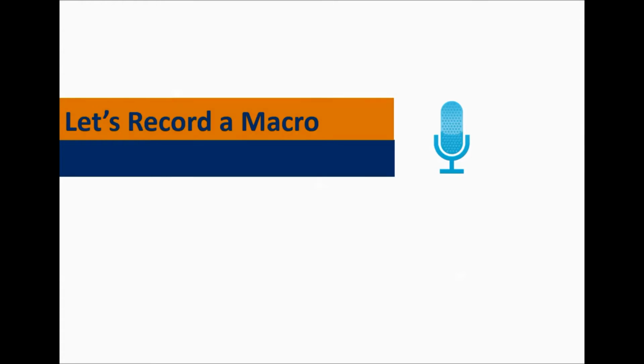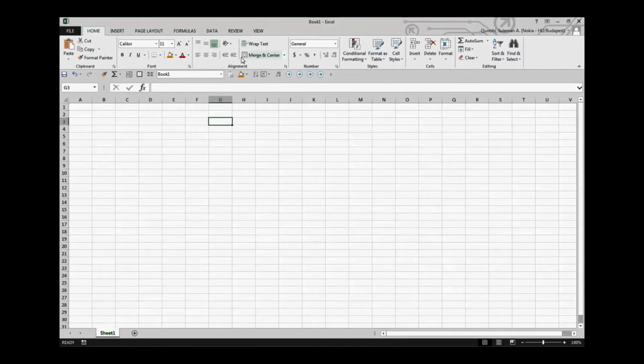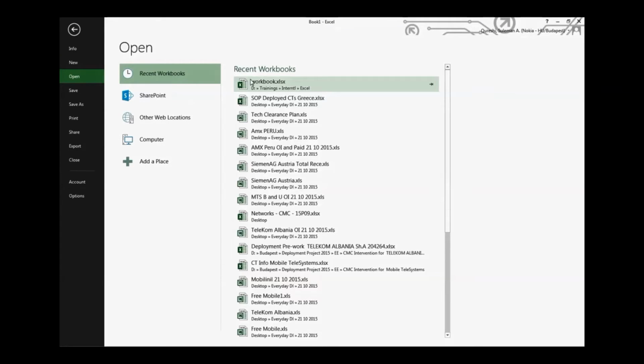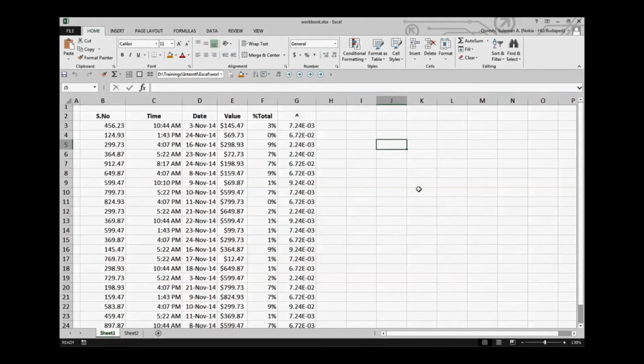Excel macro recording. So first of all, we go back again and there we go. We see that again, we don't have our tab, but I'll first open a workbook that I have some sample data for you guys. I pulled it down to explain to you how this macro will work.